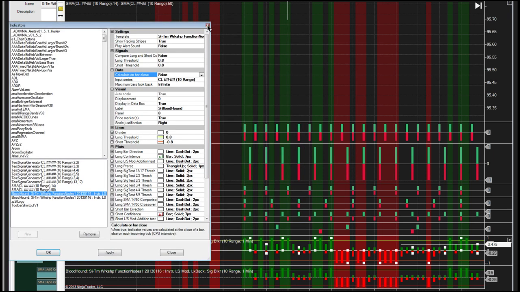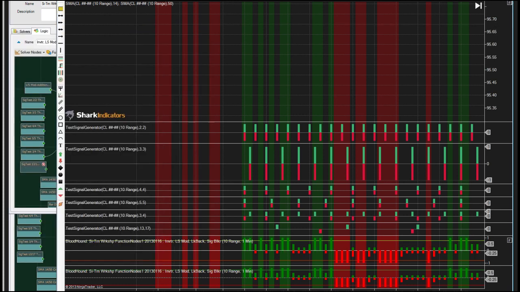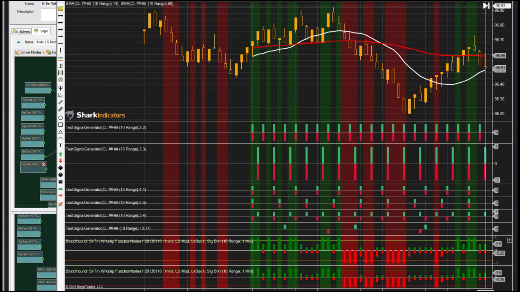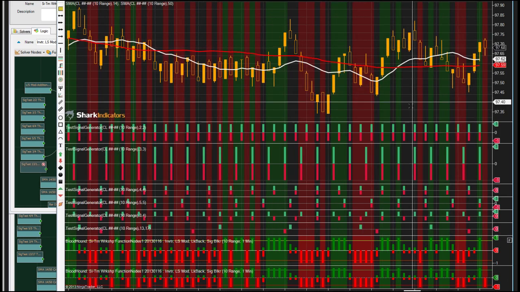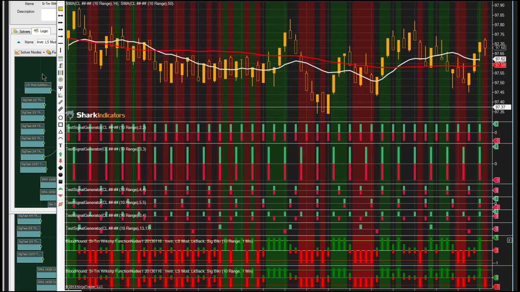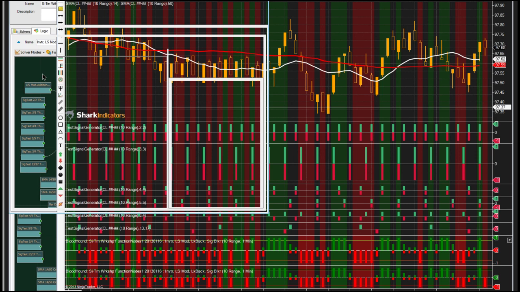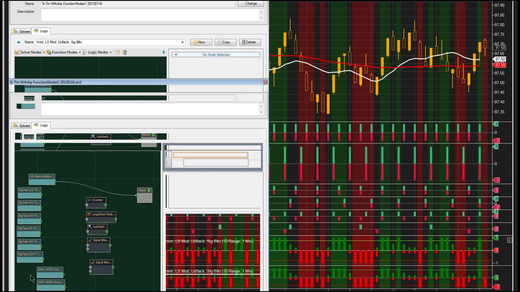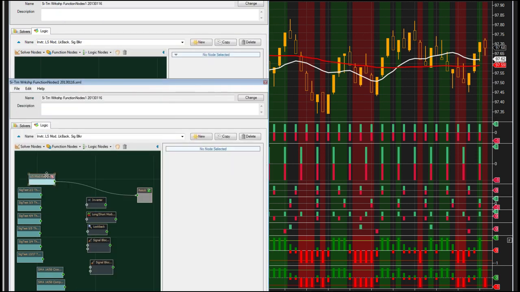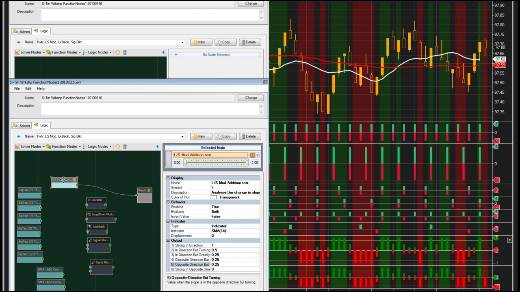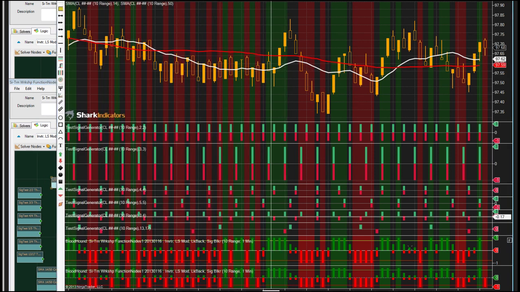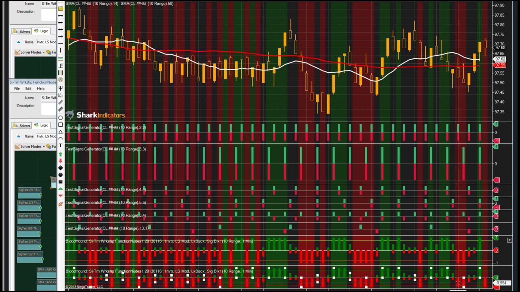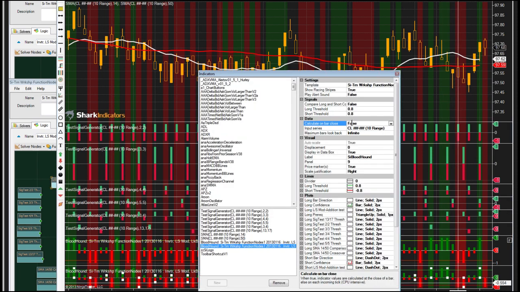So let me cancel this, and I believe I have some data coming in. Maybe this solver will give us some output. Let me change this instance of BloodHound.